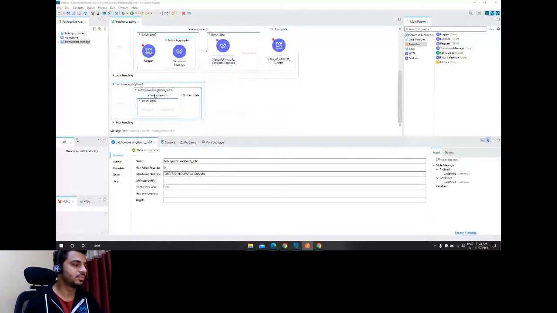Right. So, can't we use an async scope in a for each block? Yes, you can always do that, but it is not recommended, because you have to do your own coding and create your own flows when anything goes wrong, for example in error handling. When I go with batch processing, it's already taken care of. We have a vast variety of functions and more controlled processing.